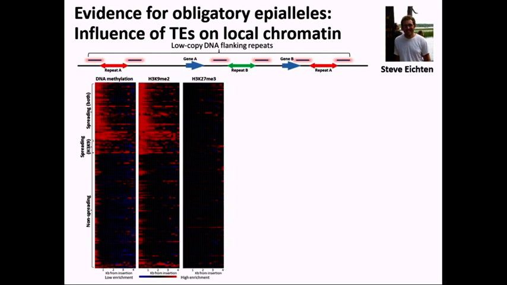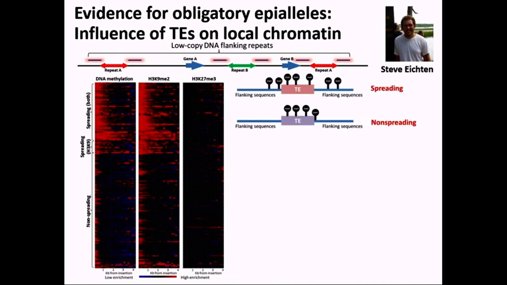So that second case is due to a subset of transposons. And I just want to show you this idea that, once again, not all transposons are the same. Okay? So what we have here are basically 140 different families of transposons. So family 1 through 140. And we're taking the edge of the transposon out 4 kb into the genome and asking, is methylation level higher than average or not? For this third of the families, they spread silencing marks to nearby regions. These 2/3 of families don't seem to. If you gave me a rice genome now, I couldn't tell you which ones would be which. I have found nothing that predicts which of these 2 families they'll fall into.